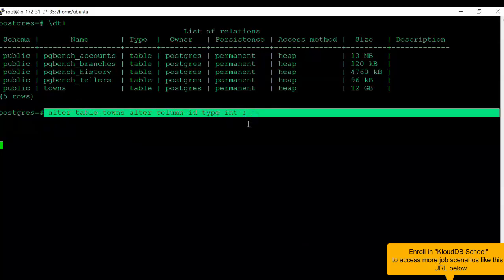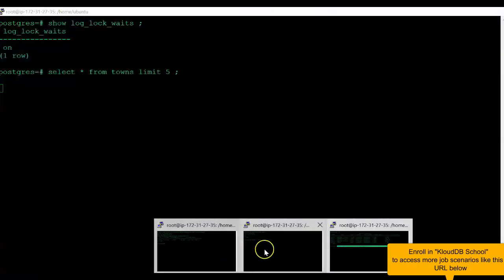We don't want to run alters without analyzing in production. So there are some settings like statement timeout, lock timeout, and other session settings that you need to use to avoid any locking scenarios in production. Be careful about running alter tables in production. This is one scenario, as you can see. One alter table is blocking all the selects. Let's give it some time to complete, and once it's complete, we can check the log. You can check the log now, but it's better to check once everything is done.